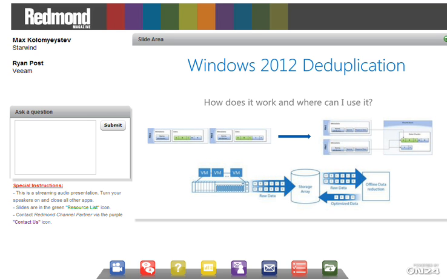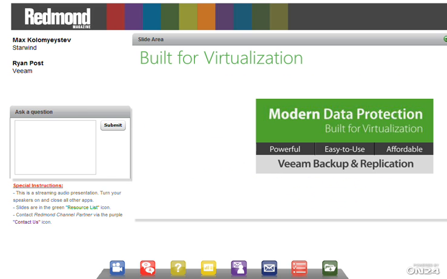So there are some scenarios where you can use it, and there are some scenarios where using it won't make much sense, like live virtual machine data on all flash arrays. In this case, for example, Microsoft deduplication may produce additional overhead with post-processing, which you don't want. So in this case, you can be covered from a different side. But those are some technical details I don't really want to disclose right now, because we have Ryan's part. Will he tell us about Veeam deduplication and what's the magic happening behind the scenes in Veeam?